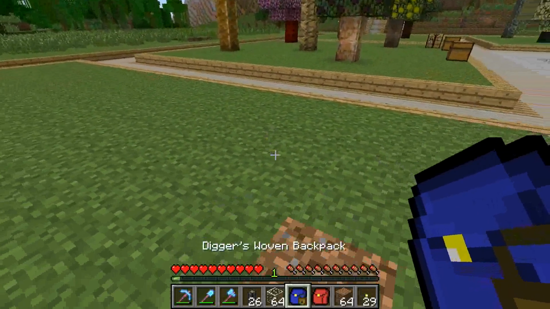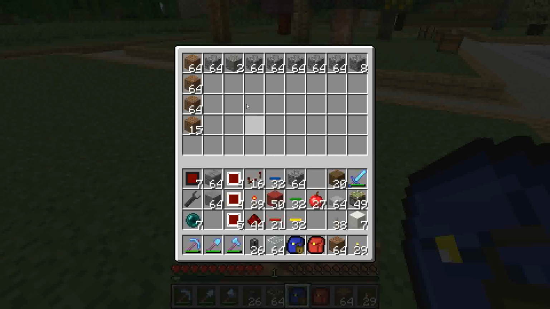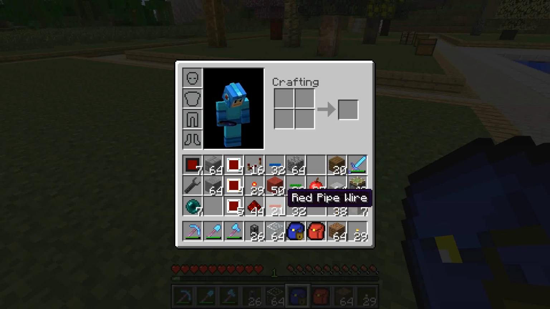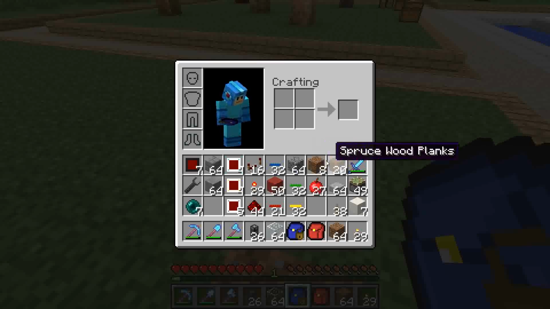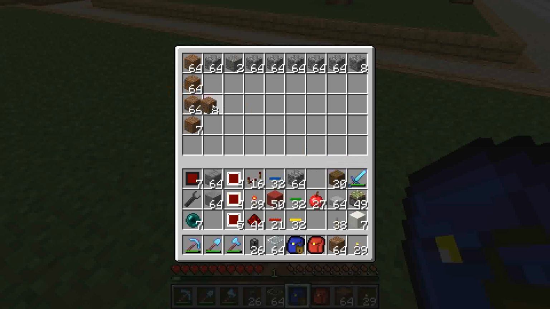Then there's the locked mode. The locked mode basically allows you to, let's see, if I toss the blocks out here, you'll see that those 8 blocks, I think that's what it is, yeah, they went right into my inventory. They don't go into the backpack. You can, however, just place them there yourself if you want.